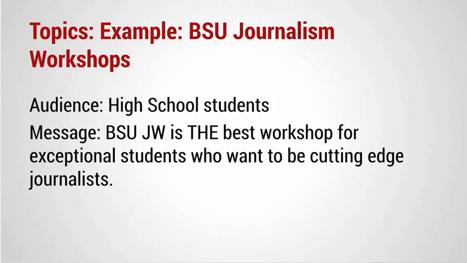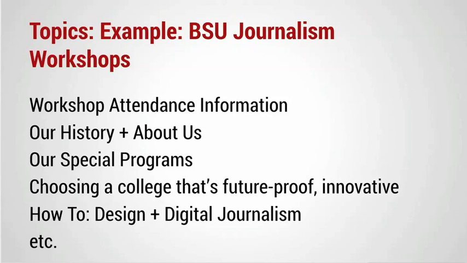There are other workshops students go to where they get out paper and pens and they draw. They don't even have computers in some of these places. So that's what we offer. That's our primary message: if you are a journalism student and you want to get ahead and be cutting edge, come here, because that's what we do. And so if we combine our message and our audience, topics could be things like workshop attendance, right? Because our audience is potential attendees who are in high school. Our history and about us, our special programs, how to choose a college that's innovative.